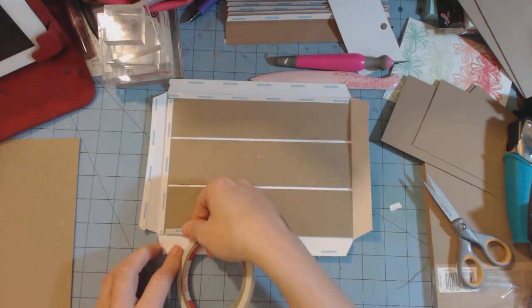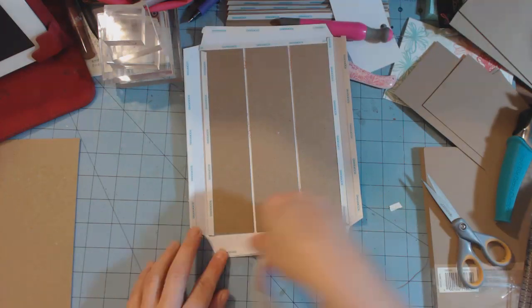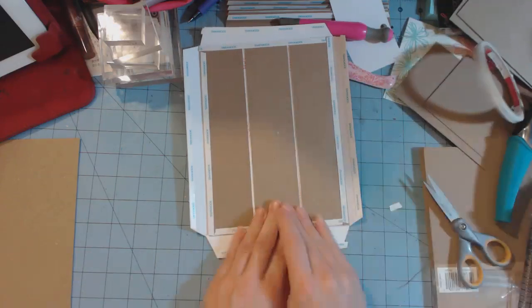I go through a lot of score tape. I love it. I have to order it online because there's no store in town that sells it.